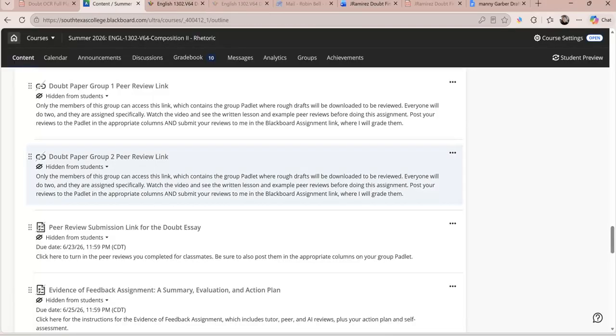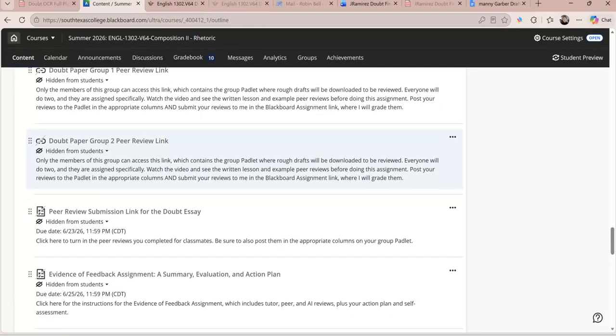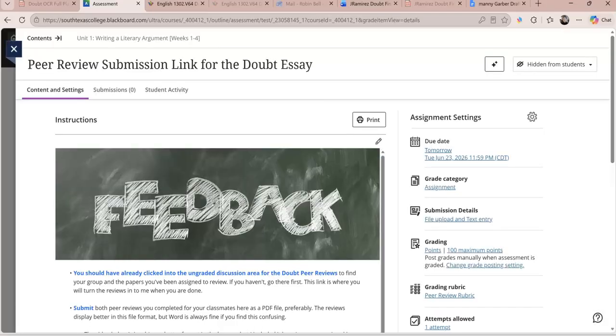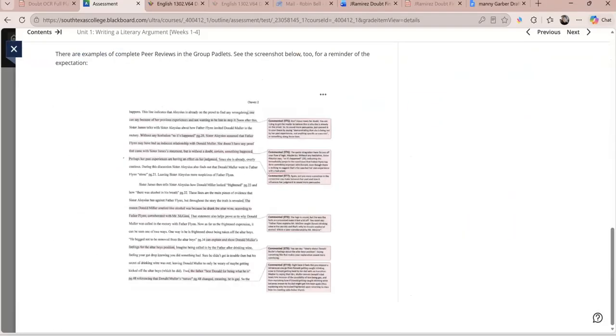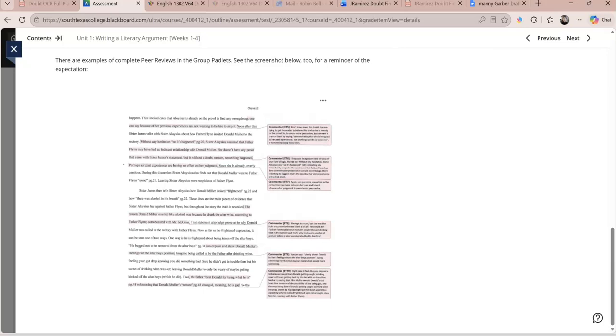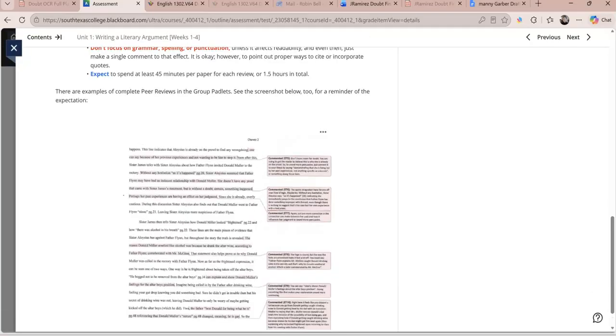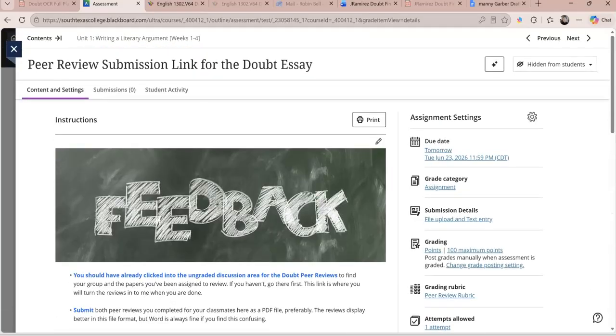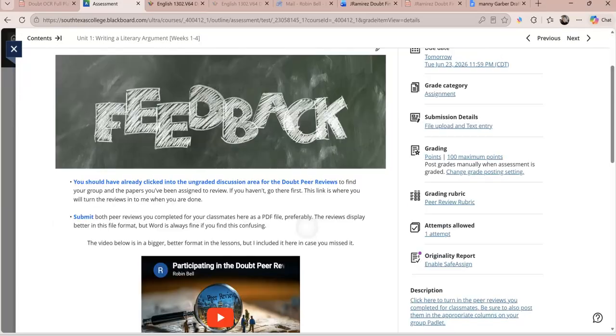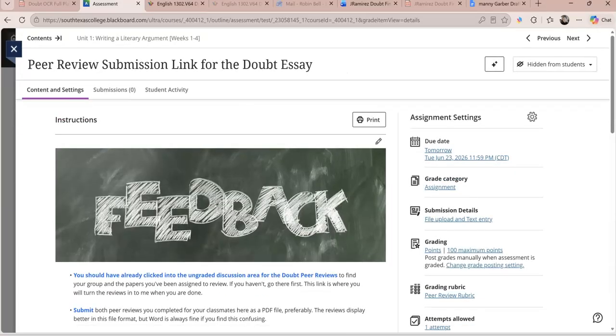And then the last thing everybody needs to remember is that when you turn it in to me, I'm grading them here in the link. I am not going to grade them on the Padlets, because then I've got to click around and find who read whose and line that up in the grade book, and it would just be a nightmare. So the Padlet is just for you to pass the reviews back to your classmates and to fetch the ones that were done for you. But the peer review link is a regular homework assignment link where you will submit them here to me.